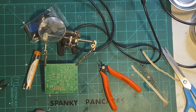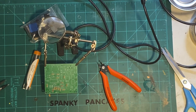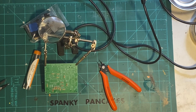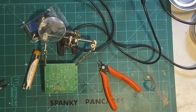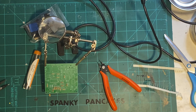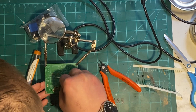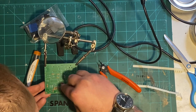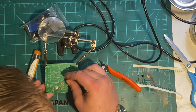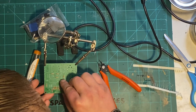All right. Oh man, I'm getting stuffed up. And 16 and 17 are 470s, which is yellow, purple, brown. Okay. Right. 16. And 17. Come on, baby. Get it in the hole. All right, in the hole.